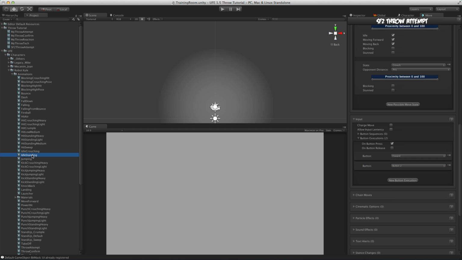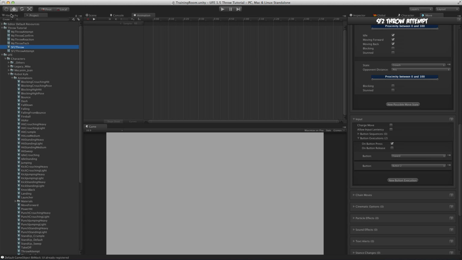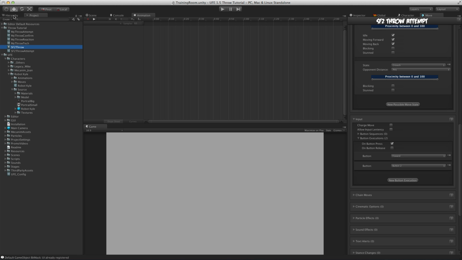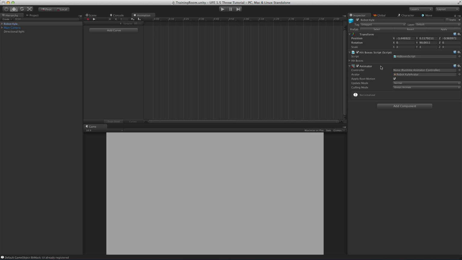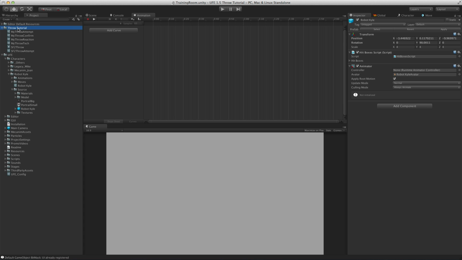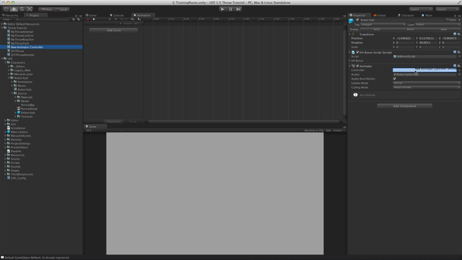Duplicate the idle animation clip, move the copy to our folder, and rename it to SF2 throw. One thing to note, an animation clip needs to have at least 2 frames, an active frame and an end frame. Having less than this, for example 1 frame, causes some odd behavior. However, the move will still be a 1 frame throw though, as the active frame is the first one that appears when you execute the throw.